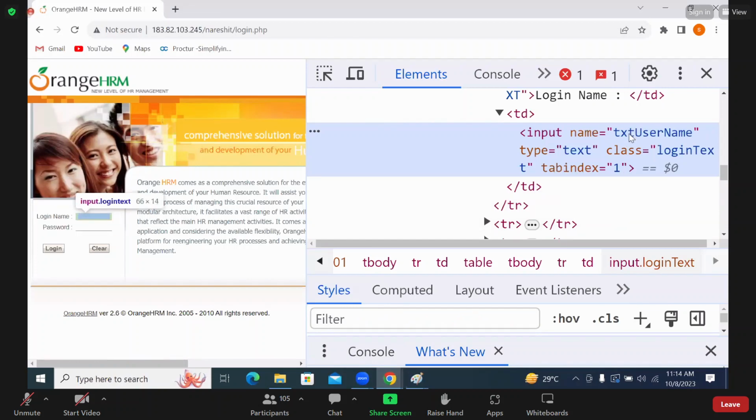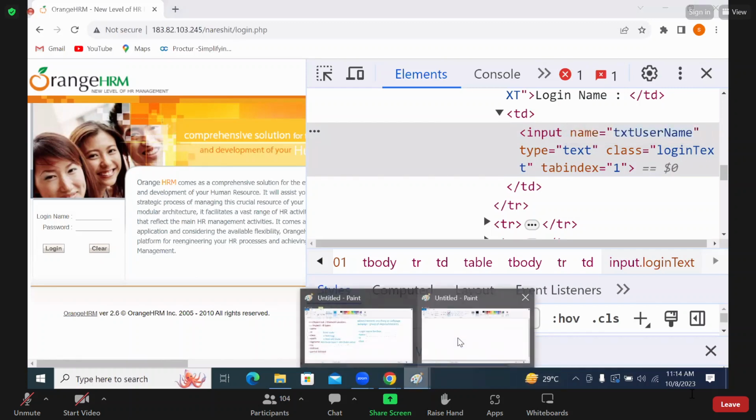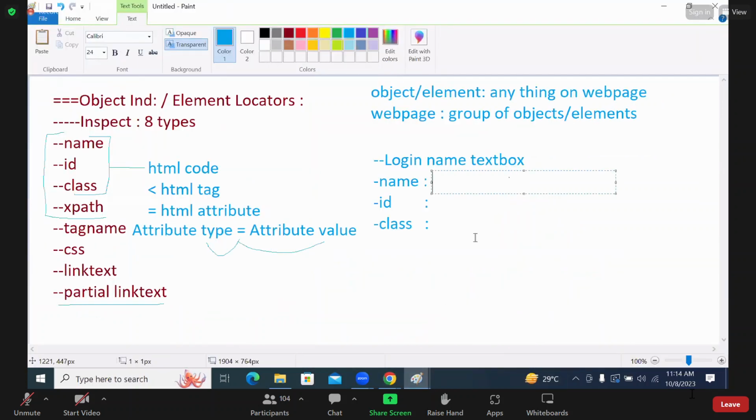We got it. So just as it is, you need to copy that and provide it. That is what you need to understand. For now, you are not required to write any HTML code. Just refer to the HTML code and see what details are provided. Okay. Let's try the next option.